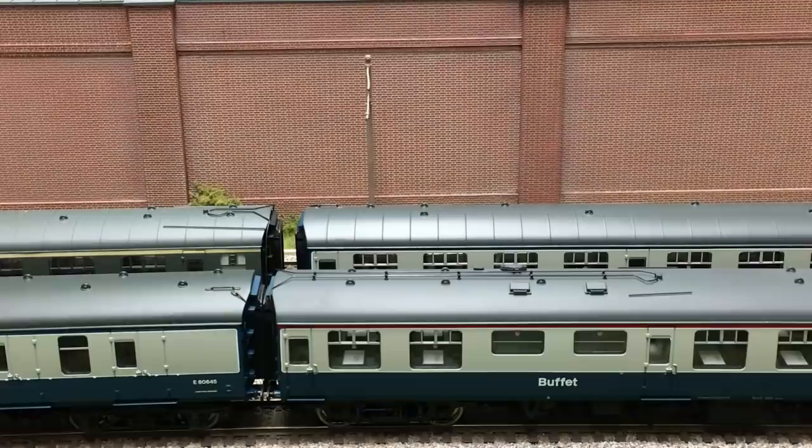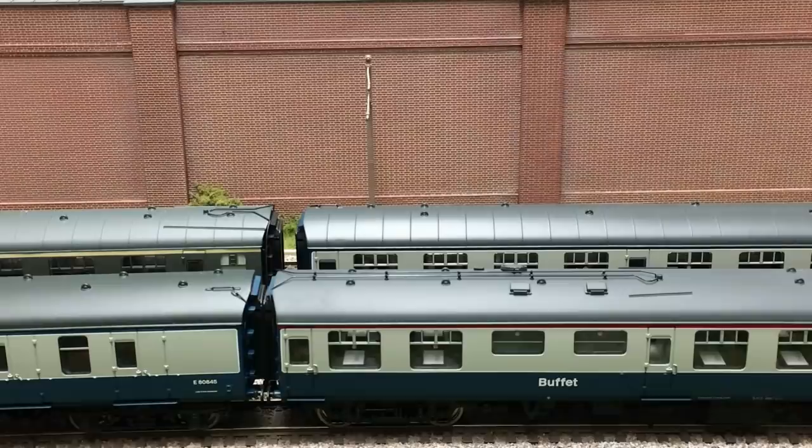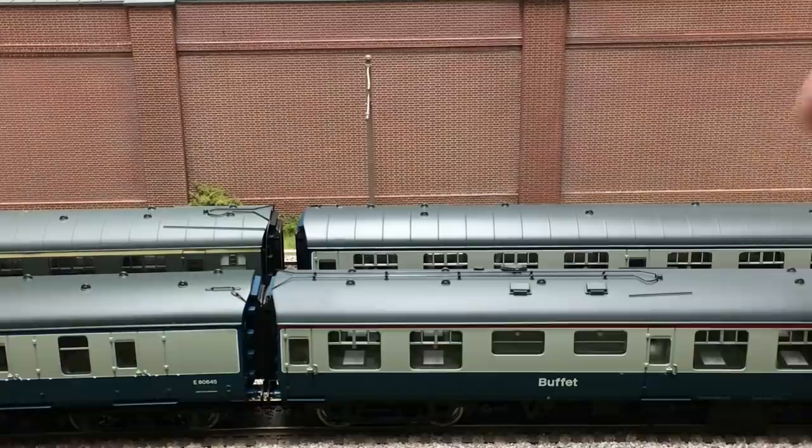Right, what I've got here is the rear two coaches are the standard tension lock on the spring couplers from Bachmann. The ones at the front are the stepped close couplers from Hunt Coupling. Now, I'll take it off the track just now and show you the underside to explain what I mean by stepped, but as you can see, the gap is almost non-existent between the two coaches with the improved close coupling mechanism, and they're easy to separate, as you can see.